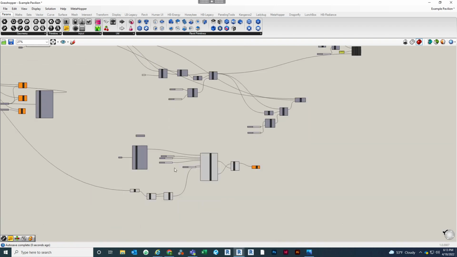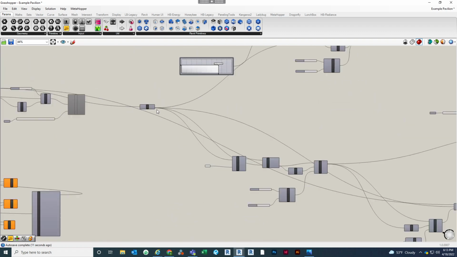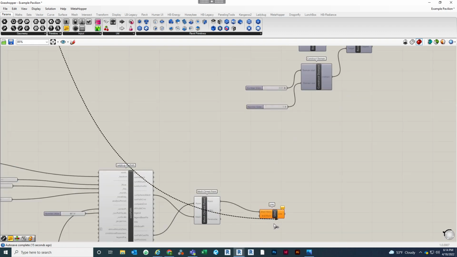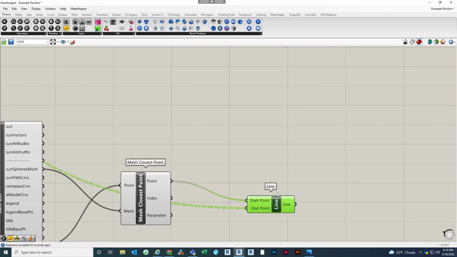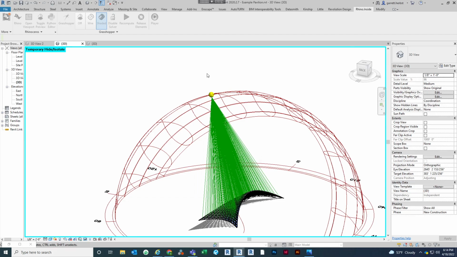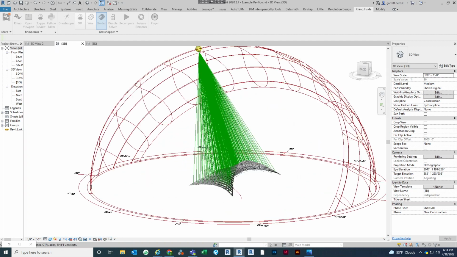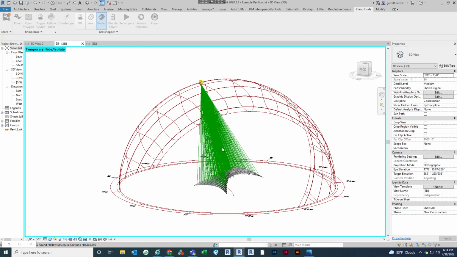So if we find our centroid component of all of our panels, plug that guy in. So then now we have basically a vector coming off of all of these panels to the sun's position, and it will essentially track the view corridor of the panel to the sun.